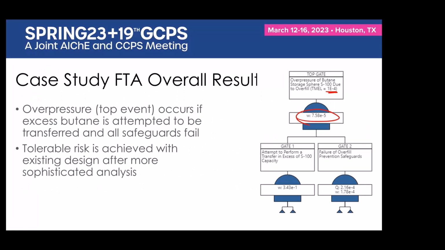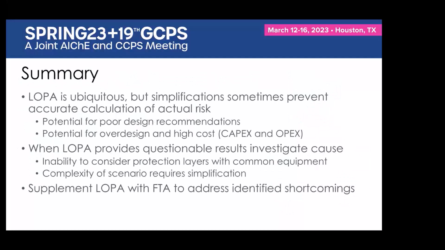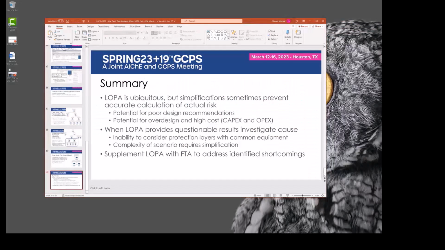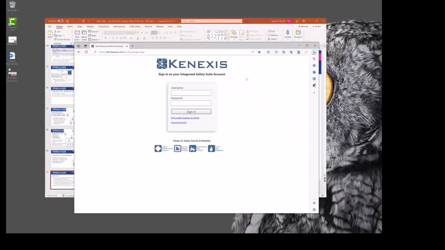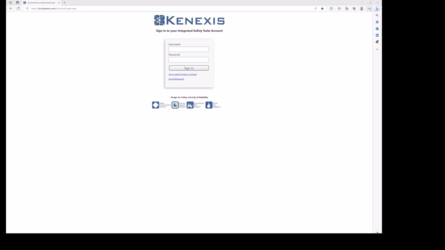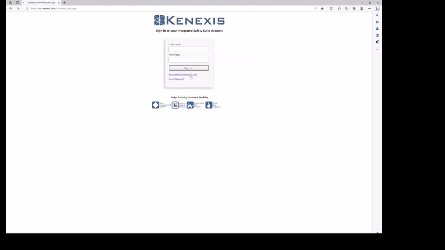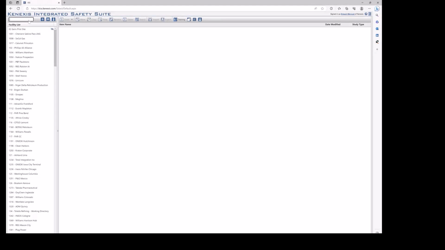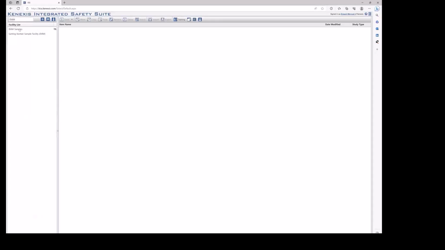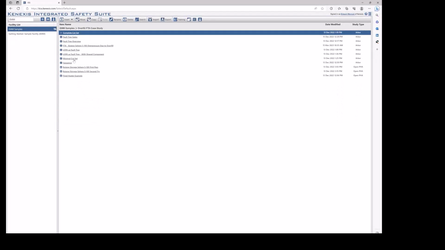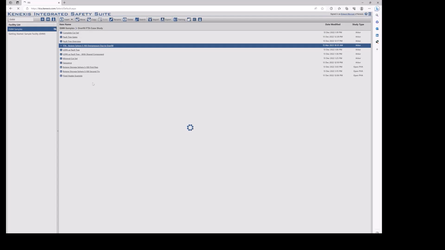Okay, I'm going to go into a little bit more detail when I show you the fault tree. So let me jump out of my presentation here, and I'm going to go into our software. So Arbor is part of the Connexus Integrated Safety Suite, where it's our enterprise tool for doing basically all things technical safety. So I'm going to log in with single sign-on. I'm going to go into EMM samples, overfill FTA case, and here is our fault tree.